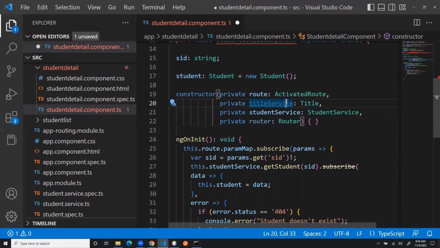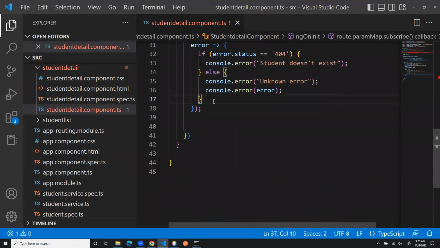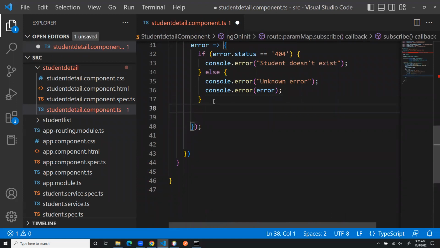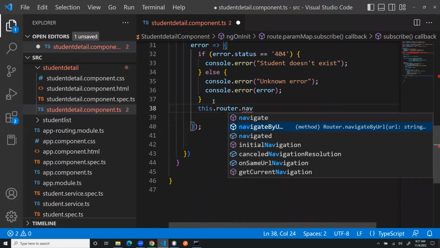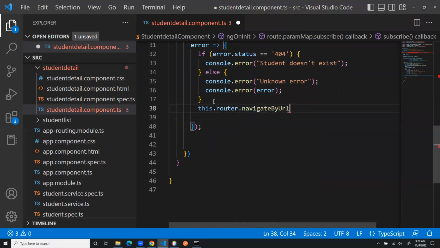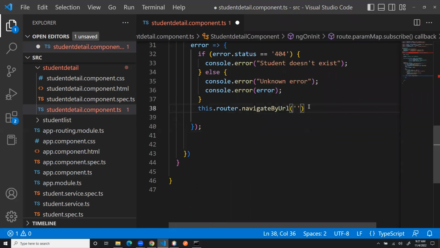I apologize. So I'm going to have a router here, and then I'm just going to go inside here. I'm going to go this.router. Router is different than route, and then I want to navigate by URL. And then I want it just to go to the student list.